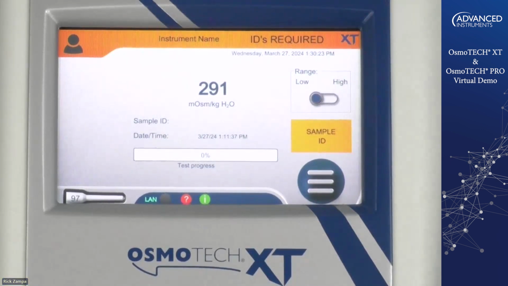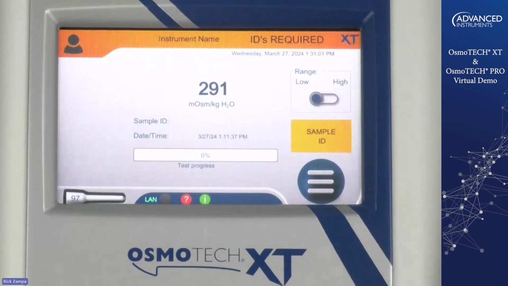Yeah, Rick, we have a few questions, and I think the answers are probably for both devices. Let's take the first one: if we get unusually high results on the instrument, for example a one-off random high value for a sample that would generally give a low value, what could be driving that? So say you got a 305 here on this 290. What could cause that type of result?